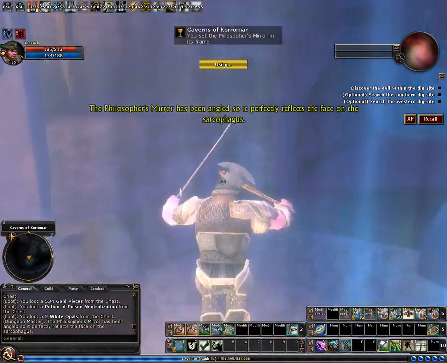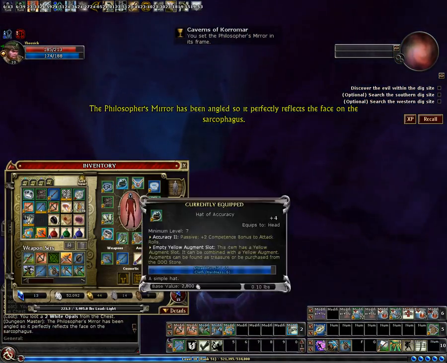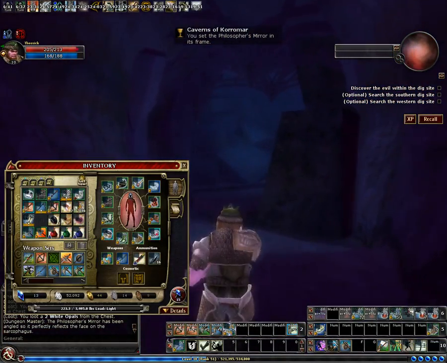The philosopher's mirror has been angled so it perfectly reflects the face on the sarcophagus.